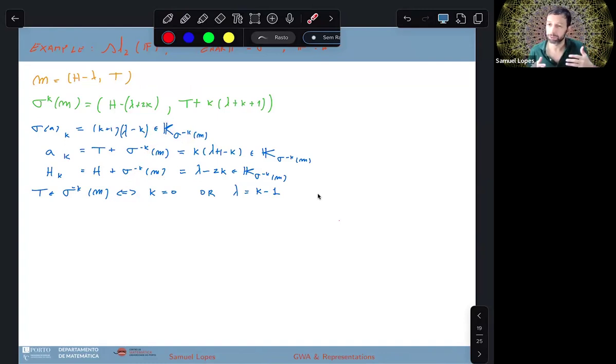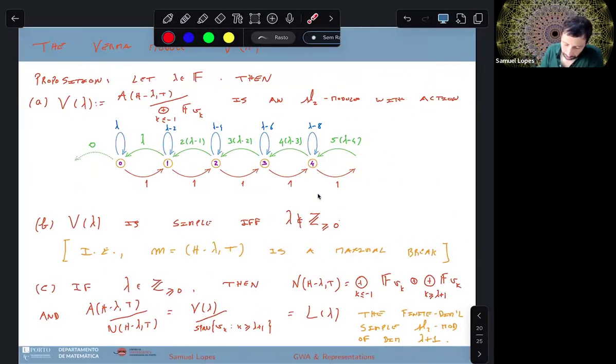Now I cannot do that change of basis of putting everything below as 1s and everything above as sigma of a's. So I need not only to see what the value of sigma of a is, I also need to see what the value of a is and what the value of h is in the quotient. The module looks like this. When I quotient by the submodules, this is already taking the quotient by everything that was to the left. So in the quotient, this element here is going to the quotient submodule, so now in the quotient, it's going to 0.